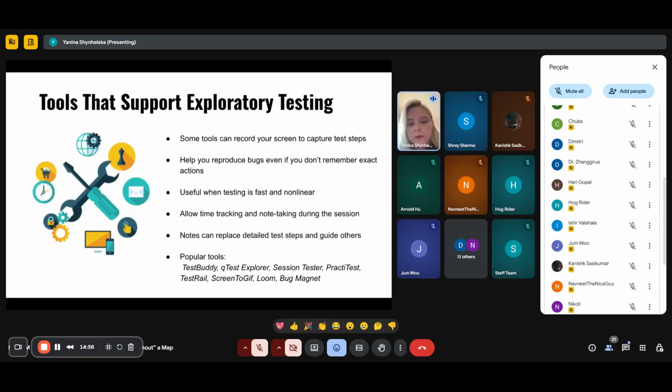And after that, it can be easier to reproduce this bug later and to explain, for example, to a developer or the whole team what happened and how you found that bug. Exploratory testing can move fast, and sometimes you just can get lost during all your steps.